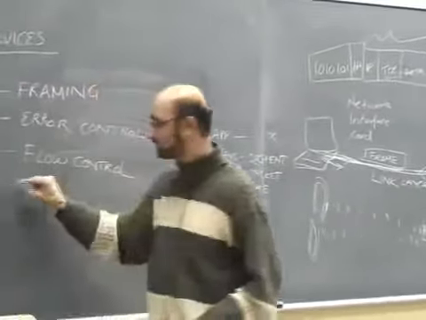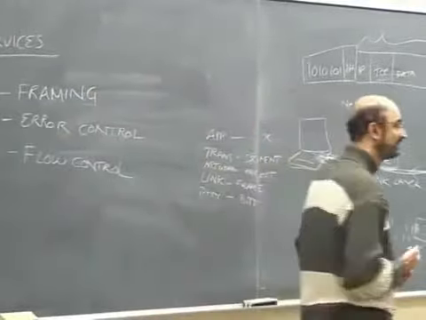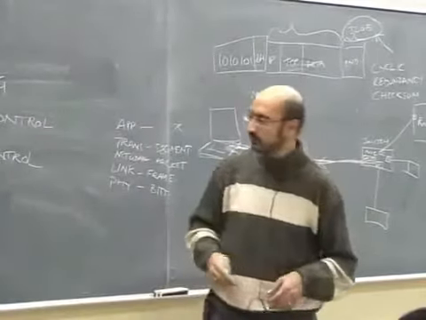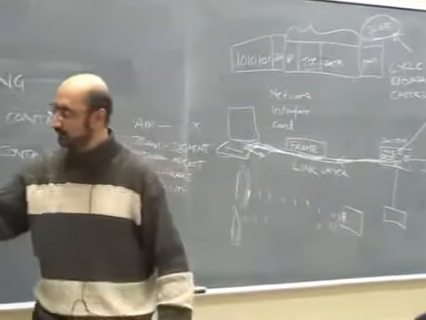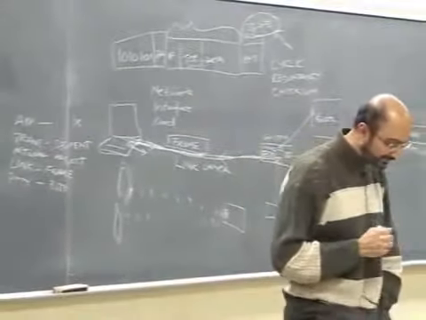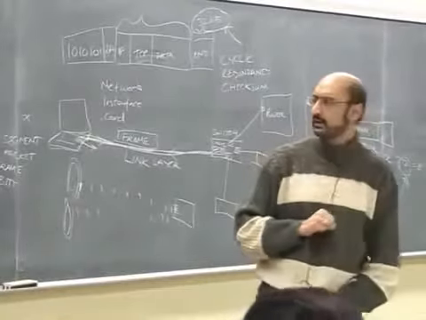There's one more service which is addressing, but I already talked about Ethernet addresses earlier. It's a 6-byte address and so on and so forth. So I'm not going to go into that. When I talk about Ethernet, I'll do that in more detail. Okay, so let's get into this notion of multiple access.